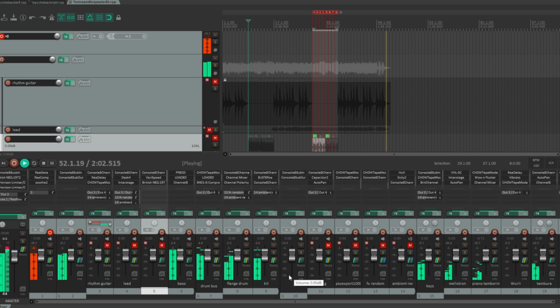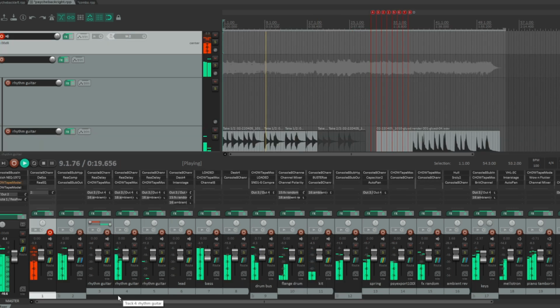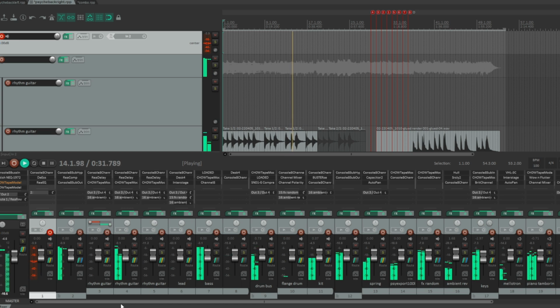VSTs you can use. Now I'm going to show you something you can do by making a couple of independent mixes and sticking them back together again. What I've done is I've made a couple of mixes. This is the first one. I'm going to show you a technique for kind of injecting a bit of mayhem and phase effects into your mixes.